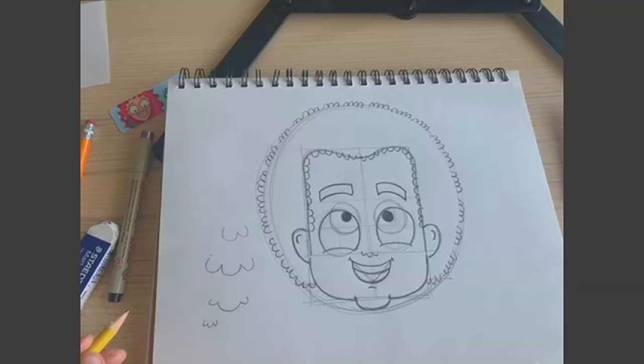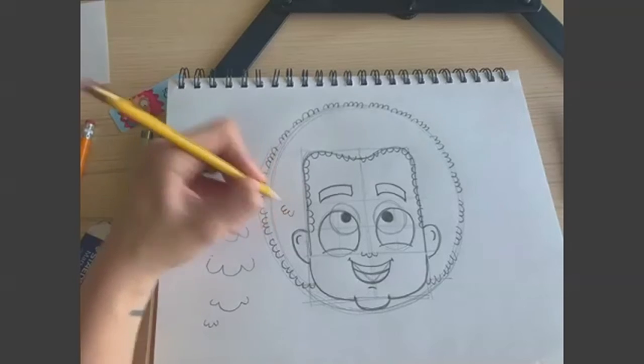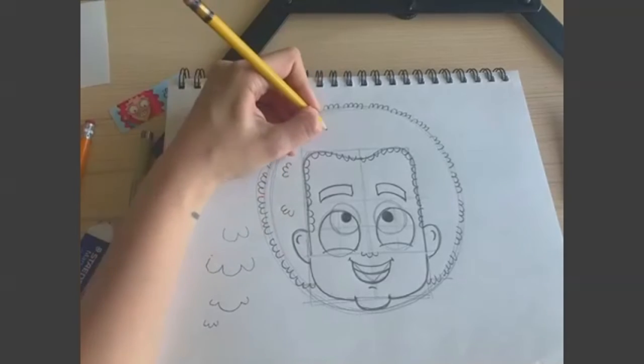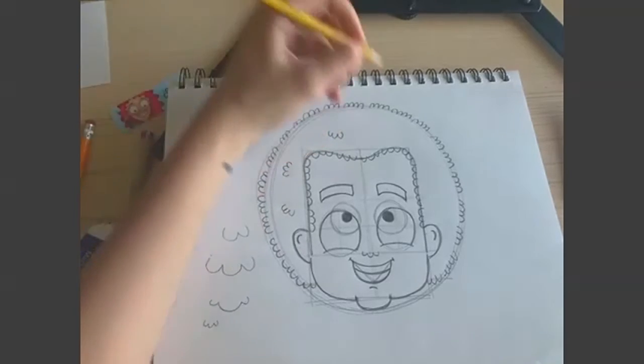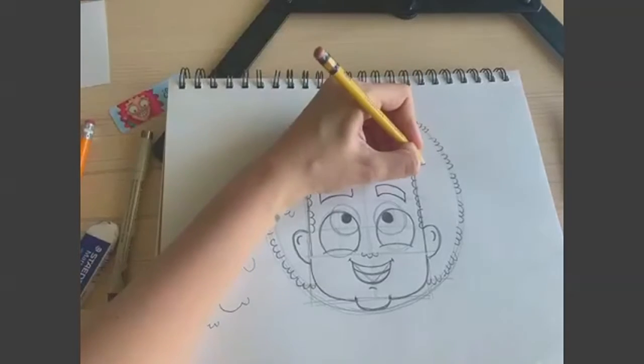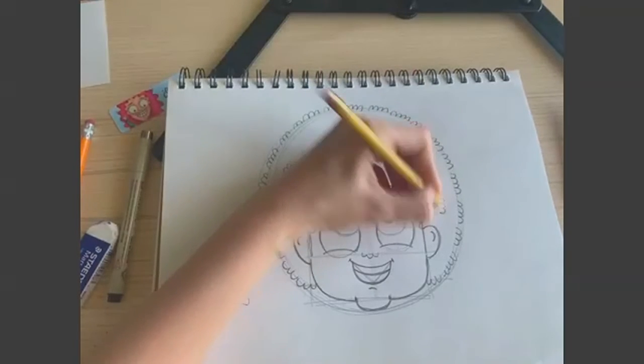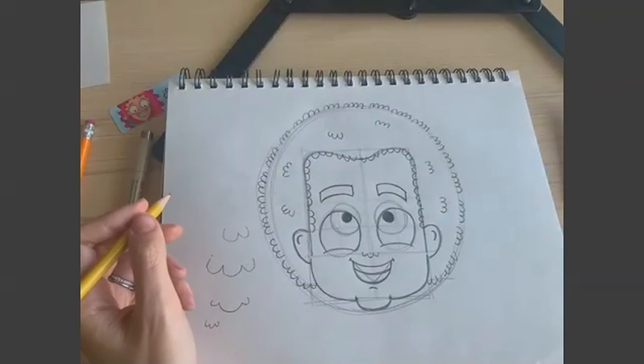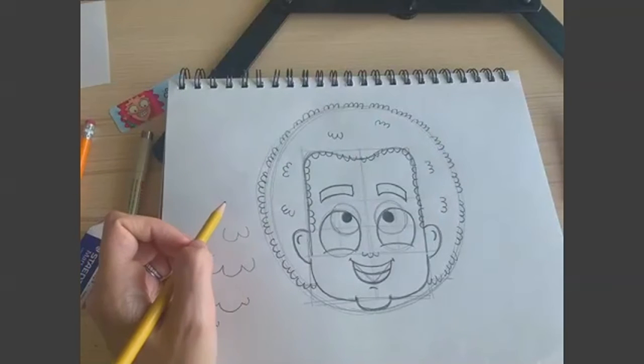And if you want to add more texture to that hair, you can do some of those bellies around in the middle. So you can just add more details.